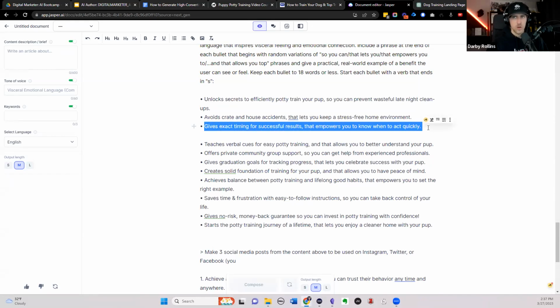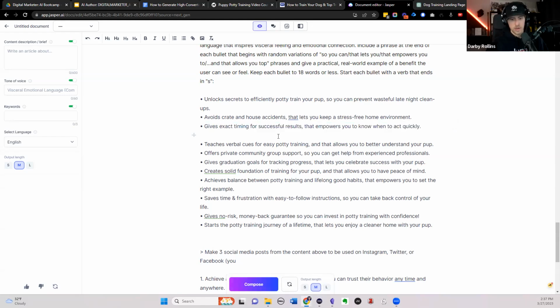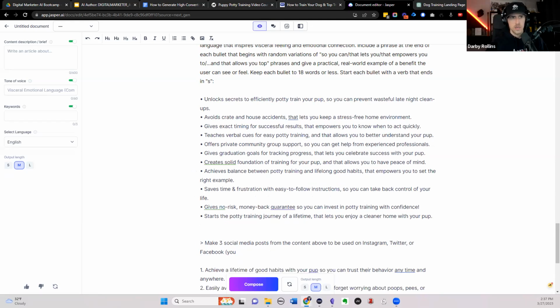Again, all stuff that you want to test. But based on the sales page that you already know is ideally converting in some way, you can use these bullet points to beef up any sales page, any email campaign that you're sending to drive people to, and get those leads to more conversions. So that's that recipe.